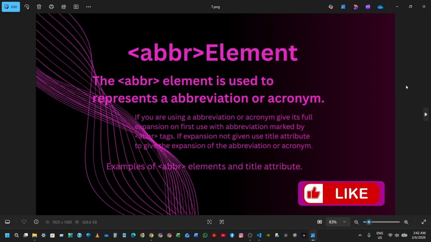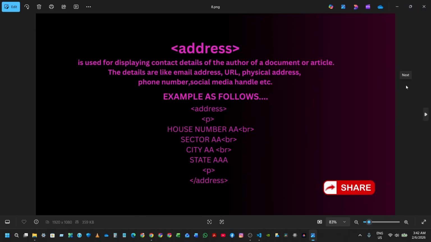Now let's move to the next, address. Address is used for displaying contact details of the author of a document or article. The details are like email address, URL, physical address, phone number, social media handle, etc. Example as follows.